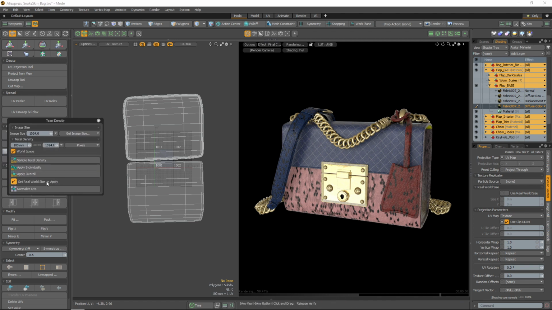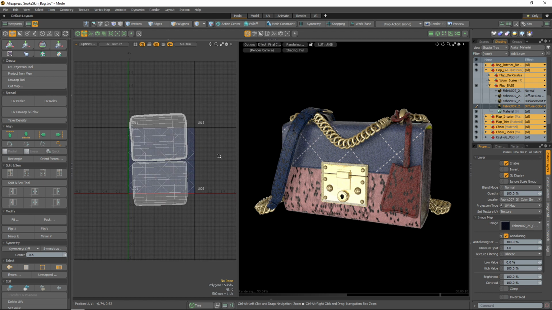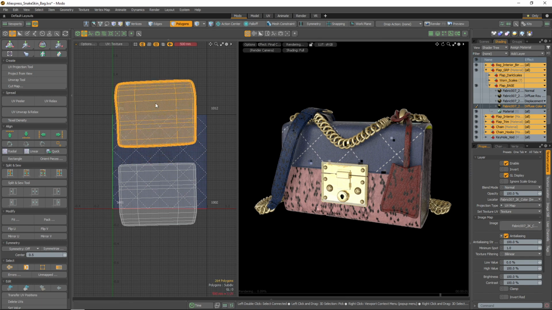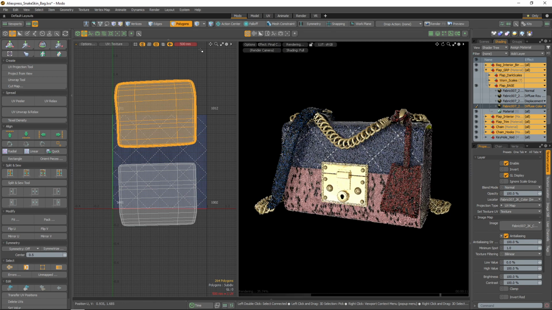We've also added a Real World Size toggle to the Texel Density tool. When a change is made to the UV or the 3D position of any vertex in the model, the real world size is considered altered as it may not represent an accurate real world size anymore. This is indicated by a red highlight on the Real Size menu in the UV viewport.